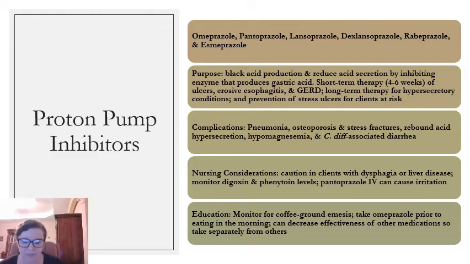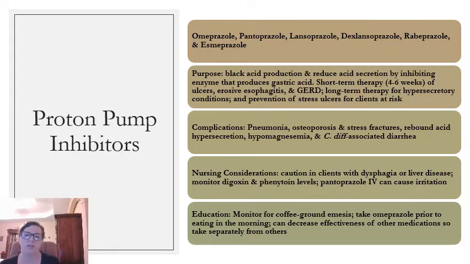Hypomagnesemia is low magnesium levels. Tremors, muscle cramps, seizures, it's kind of like calcium. They kind of go hand in hand, and that's where I kind of get them mixed up. So I was trying to remember how they go. So they need to monitor and report any of those symptoms: tremors, muscle cramps, and seizures. We need to monitor their magnesium level throughout the therapy. And cramping is going to be more of the first sign.